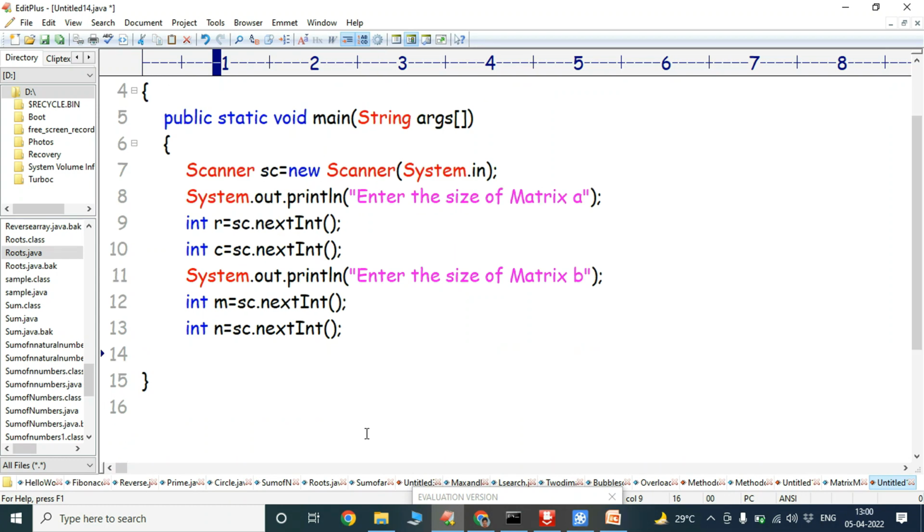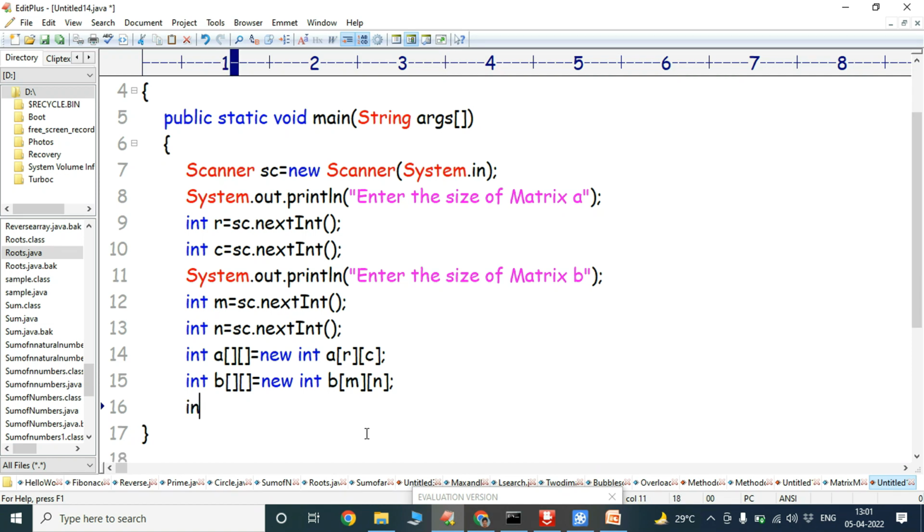Next, we have to construct the matrix A, matrix B, and matrix X. So int A matrix is equal to new int, matrix A row size is R, matrix A column size is C. This is the construction of matrix A. In the same way, int B[][] is equal to new int B of row size m and column size n.